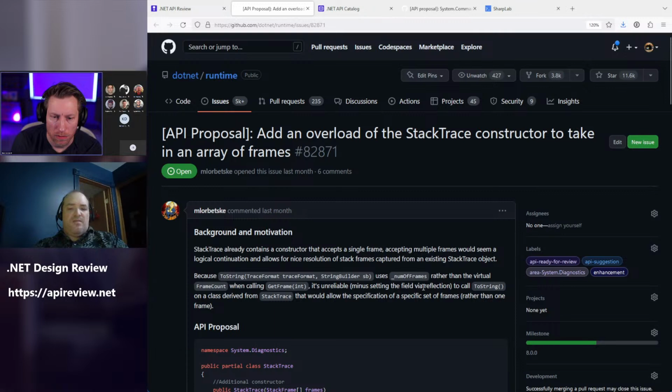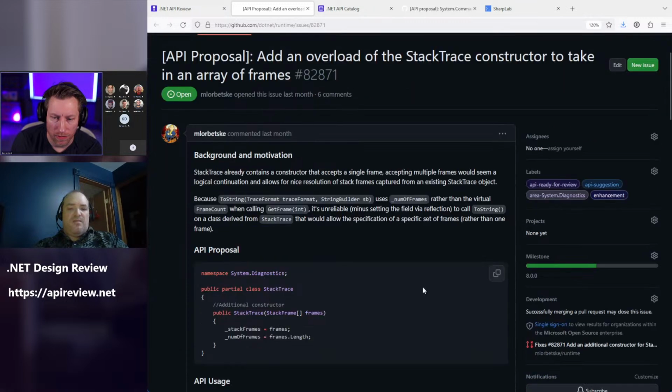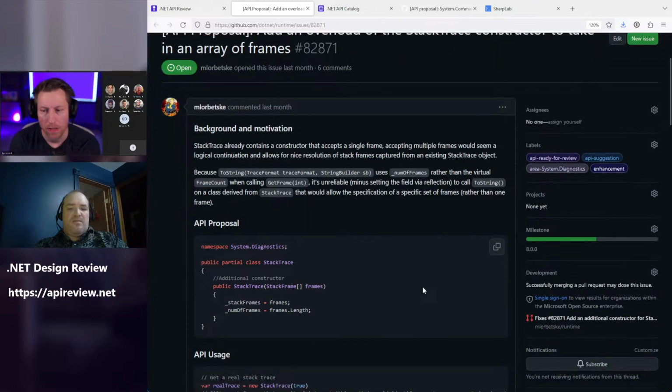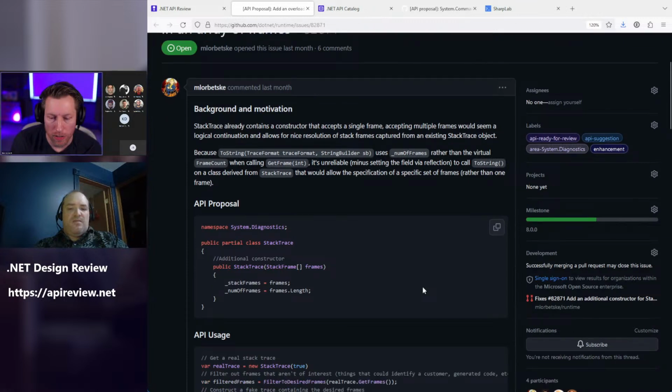So basically we have the stack trace class, right, that you can instantiate a stack trace today. Usually you just pass in the bool to actually get the actual stack trace, and you can basically get the frames, right? And now I think the idea is you can create a filtered stack trace. And so the constructor is one way of doing it.